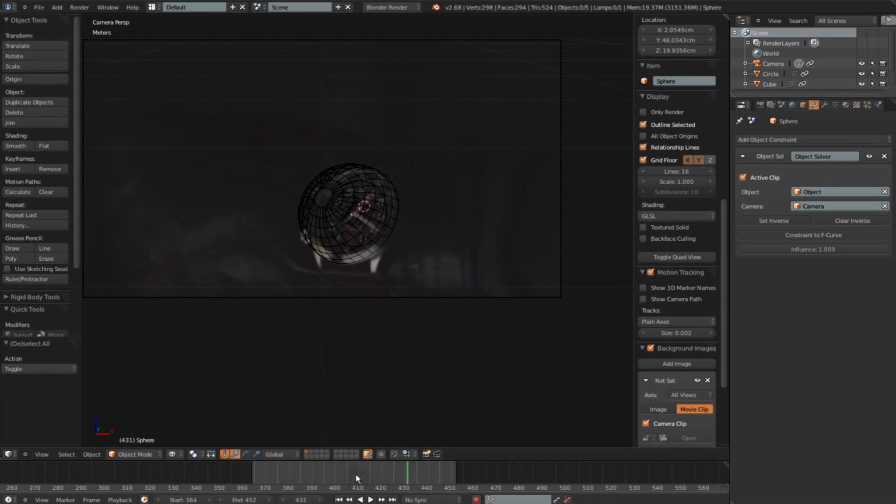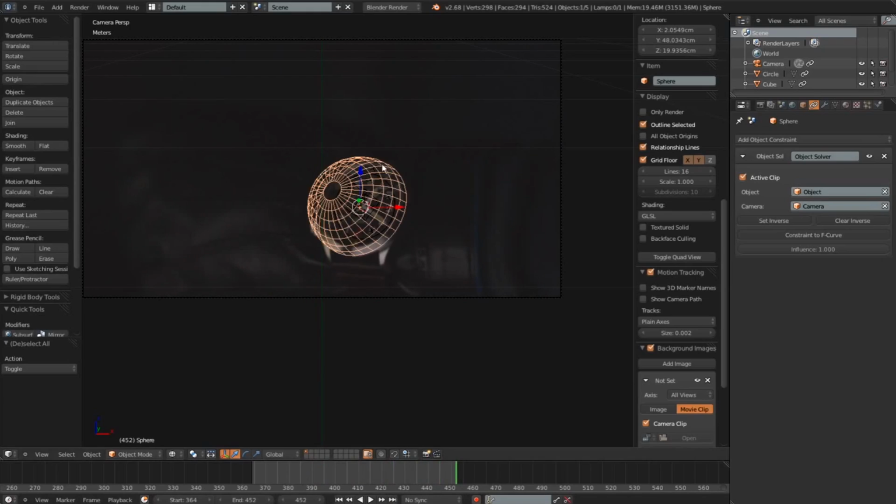That's not too bad. So what I am going to do is now we need something to put on the front of that sphere. I'm going to make it a little bit flatter by hitting scale S and then Z twice to scale on locally. Make it a little bit flatter.